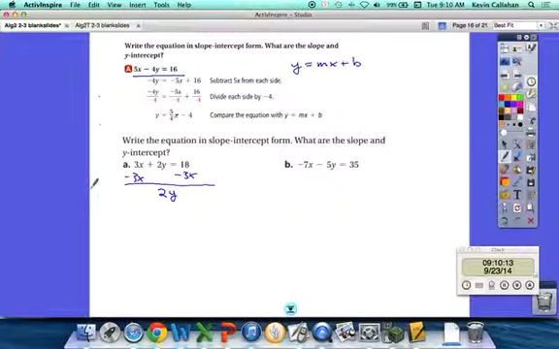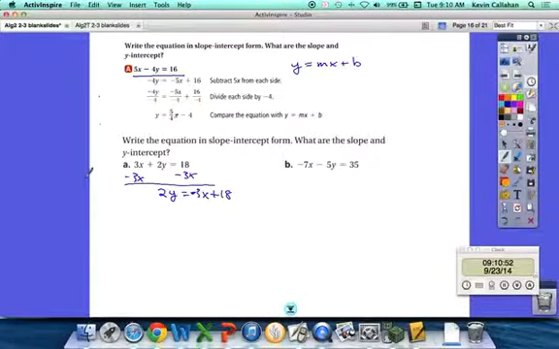Now here's a key point. How are you going to simplify this right here? 18 minus 3x. Are those like terms? Can you put them together? No, don't try to put them together. We make a lot of mistakes with that kind of thing. Notice when they subtracted the 5x from both sides, it just showed up as -5x on the other side, plus the 16 that was already there. So what will ours look like? -3x plus 18.